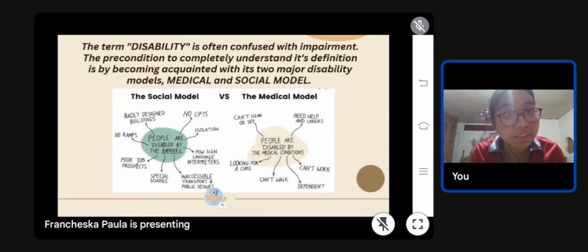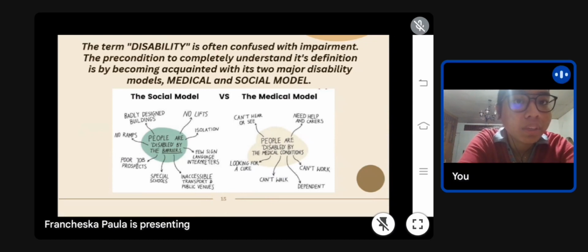And so we have here the term disability. The term disability is often confused with impairment, but those two are not the same. Those two are related, on the other hand. The precondition to completely understand its definition is by becoming acquainted with its two major disability models: the medical and social model. On the first one, we have the social model. People are disabled by barriers.